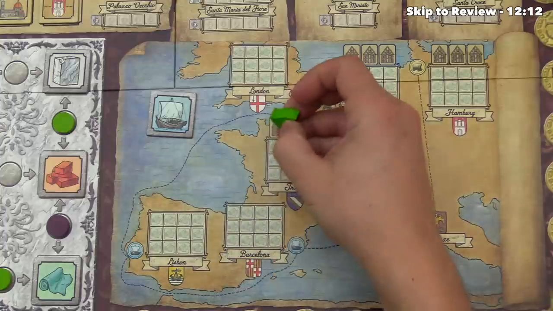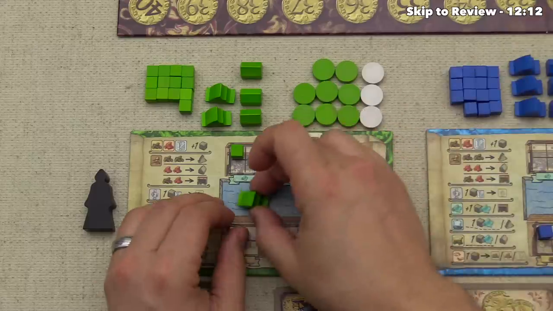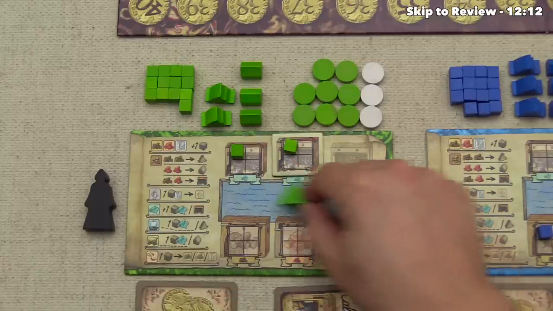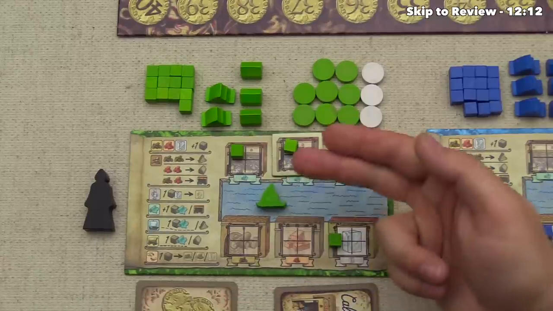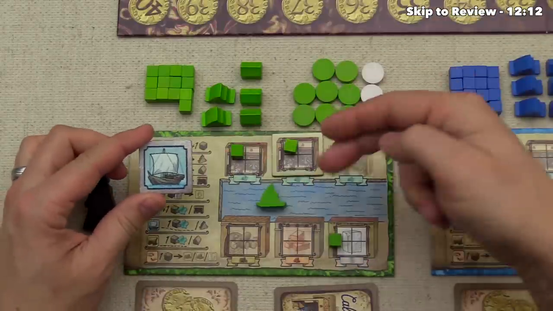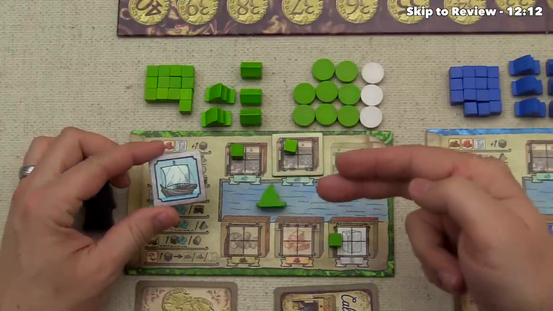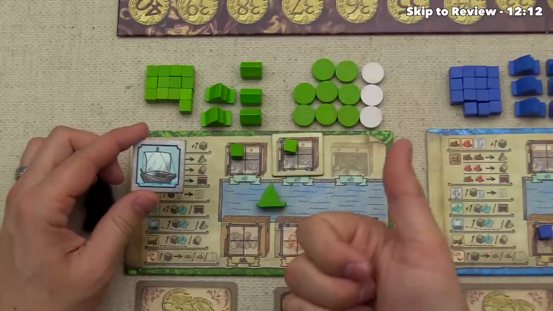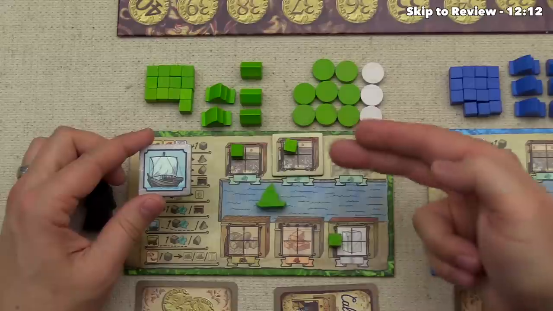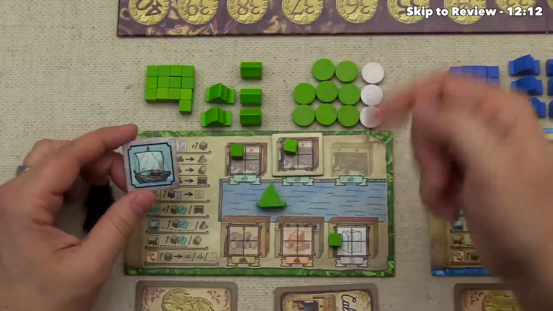The only way that you can ship is if you have built boats. Now, the thing about boats is that they go down here into your own canal. So if we had one boat, we would put it right here, and it's not associated with any one of these spots, but whenever you do this shipping action, then you get to deliver one silk for each one of these boats that you have, and you can send those to any of the port cities. So if we had all three of our boats deployed, we could send three silk to a single city or three different cities if we wanted to.